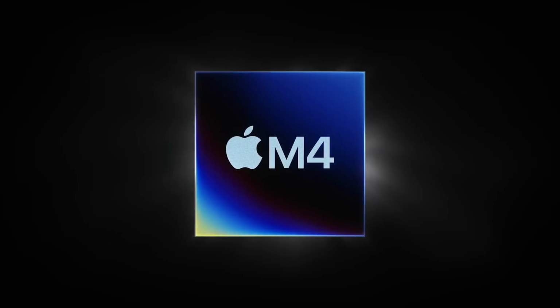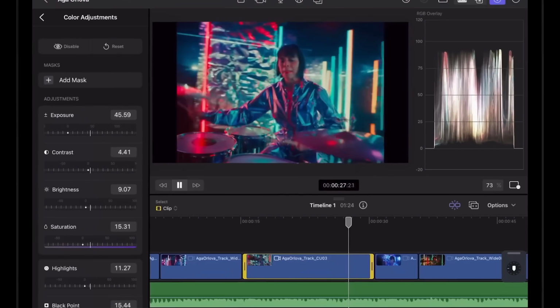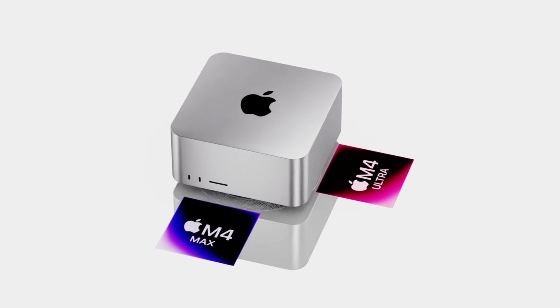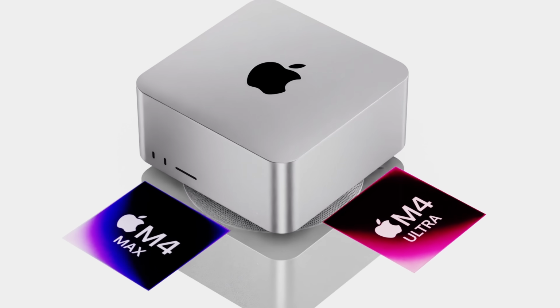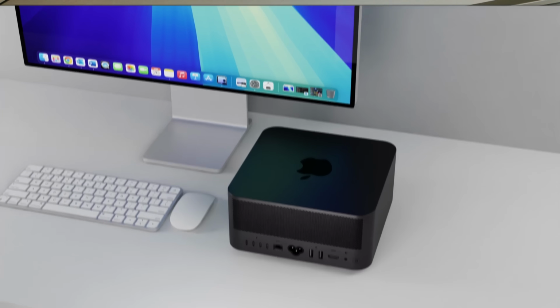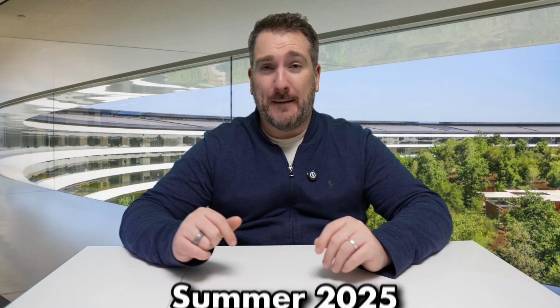Now, the other thing to actually mention here is that obviously the M4 journey is still not complete. So for example, we don't have the Mac Studio updated with the latest and greatest M4 Max, or even the M4 Ultra coming out inside there. The same with the Mac Pro. And we've heard that this is going to potentially be coming out around springtime or summer next year in 2025. Potentially, I would say probably WWDC sort of time. And then soon after that, we'd be going into Apple Watch and iPhone territory, around that point in September time.